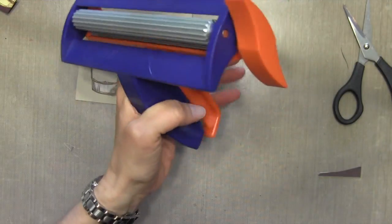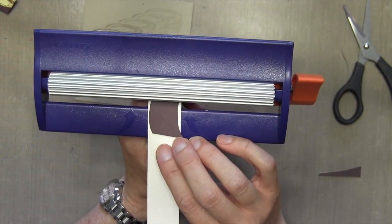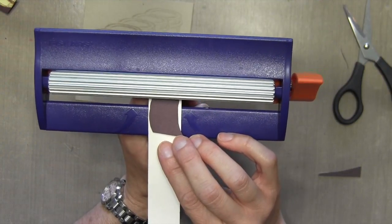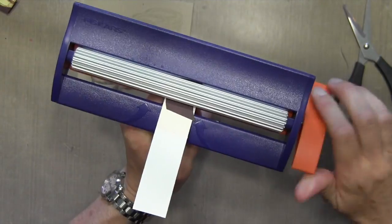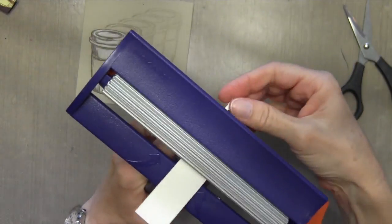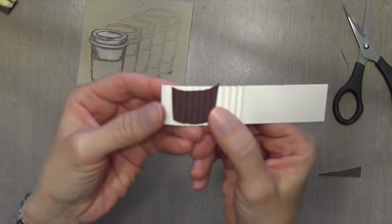of scratch cardstock. And that's just to make sure that it'll be nice and even as it goes through my crimper. So what I'll do is I'll kind of put it in there a little bit, then squeeze the handle, and then I'll run it through, and it looks like corrugated cardboard. I'm going to show this to you so you can see. It's a nice little look.